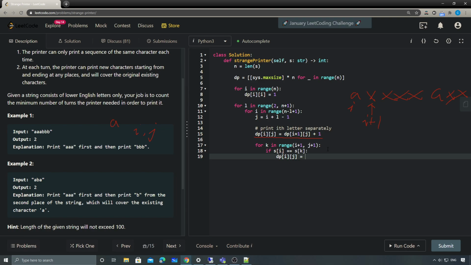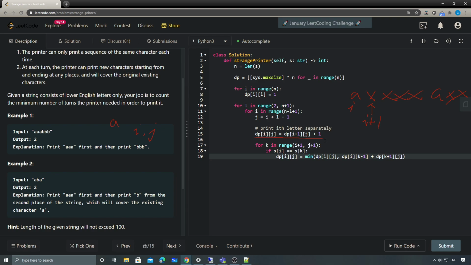dp[i][j] is going to be the minimum of dp[i][j] and dp[i][k minus 1] plus dp[k plus 1][j].